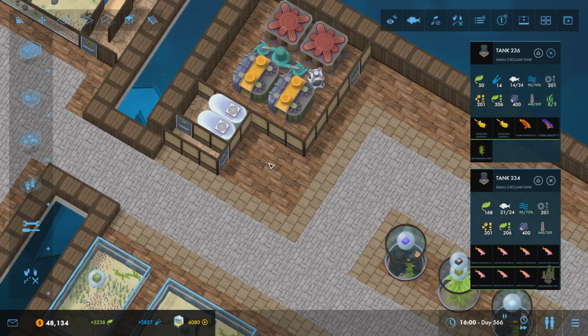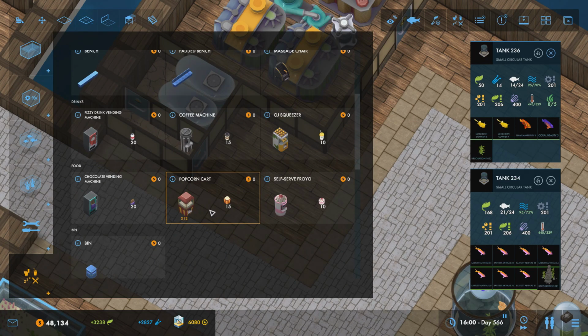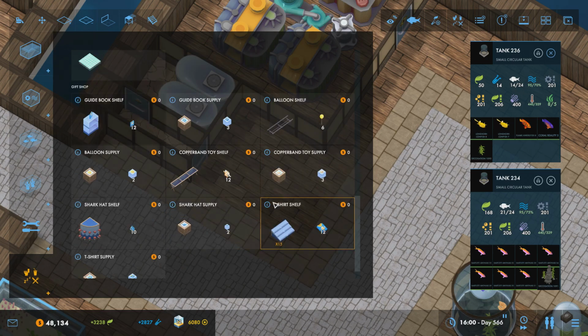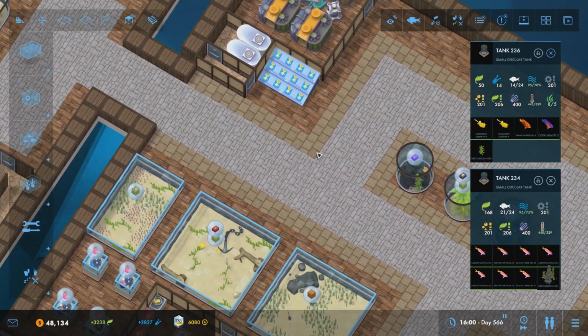So this corner over here is perfect actually for a t-shirt shelf. T-shirt shelves are always a little bit awkward to put in, they are 2x3, they're fairly big, but that is perfect just there.